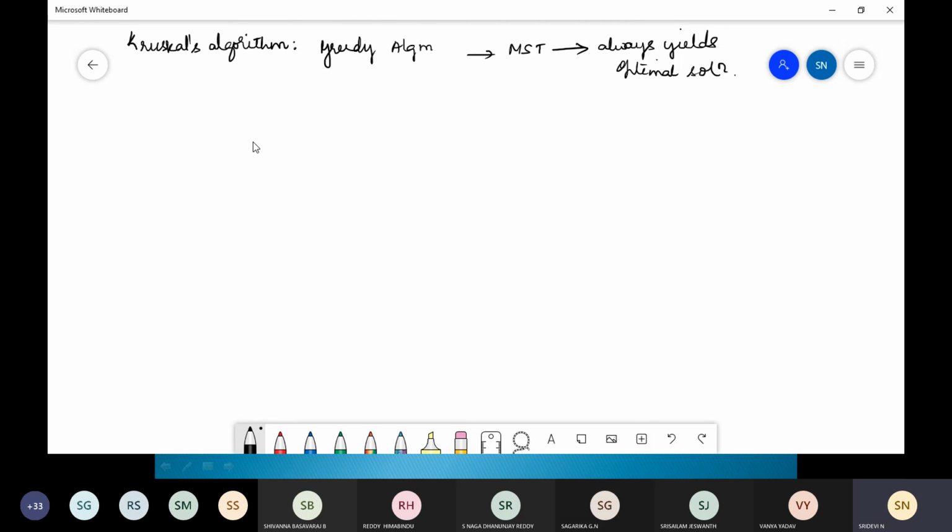These are the terms we will use: non-increasing order, non-decreasing order. Ascending order is nothing but that, so don't get confused. In non-decreasing order of their weights, that is, according to the increasing order of the weights of the edges, we will sort them. Then we first start with an empty subgraph, and this sorted list will be scanned, and the next edge will be added to the current subgraph. If the inclusion of an edge would create a cycle, we skip it and move on to the next edge.